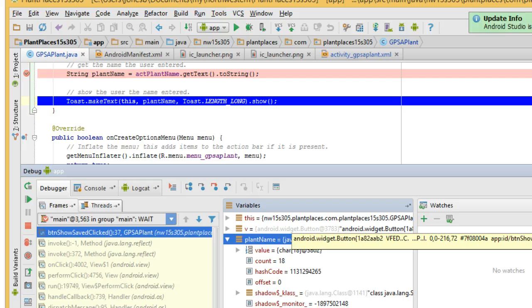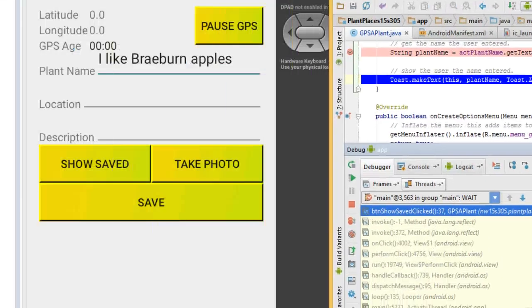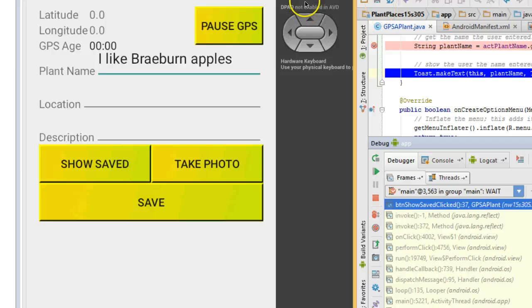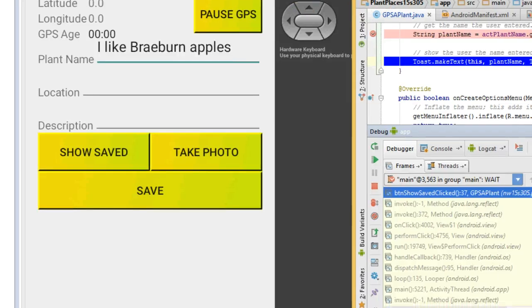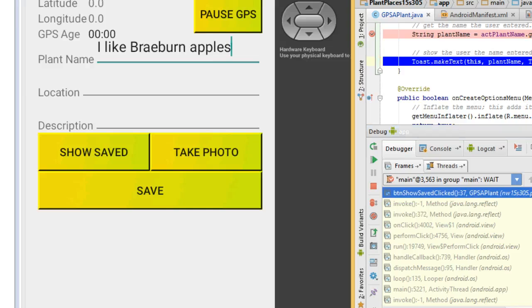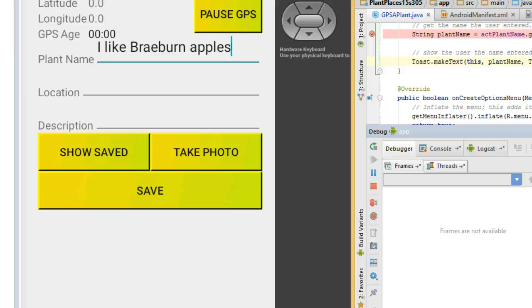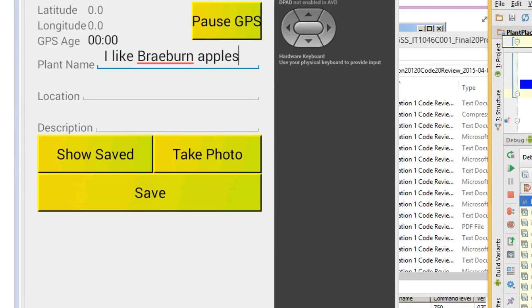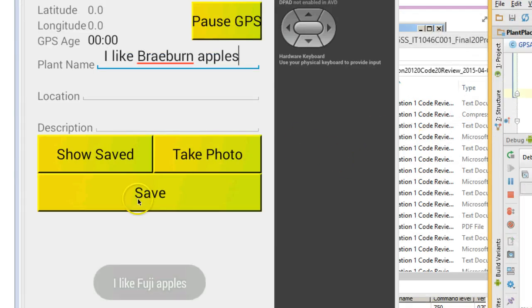I'm going to take the editor away and try to refocus this just a little bit. Okay, so now you see where the text should show. I'm going to choose Run and Resume Program, or F9. And what you see is, I love Fuji apples. So you see, with the debugger, you can look at your program in slow motion, watch it happen one step at a time, and additionally, you can do a few what-if scenarios.